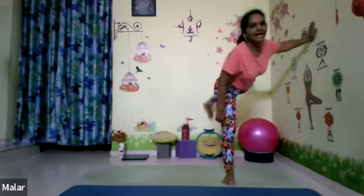You are going to stretch your leg back and forward. Leg back as much as you can and forward up. Back. And forward, back and forward. Then come back. This time, left leg up and back. Left leg up and back. Left leg up and back.